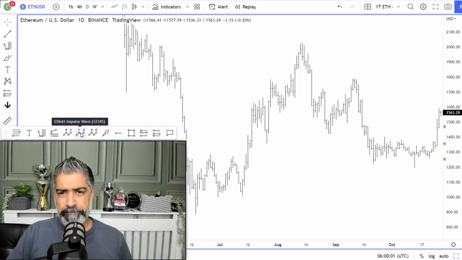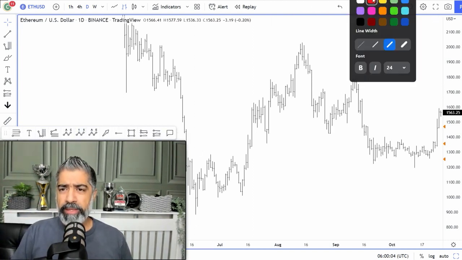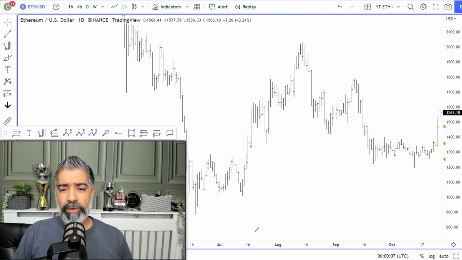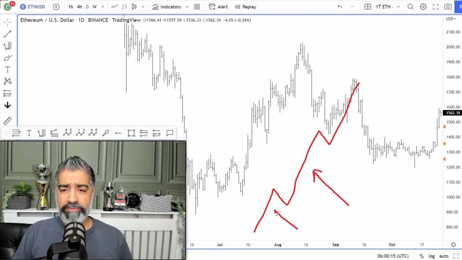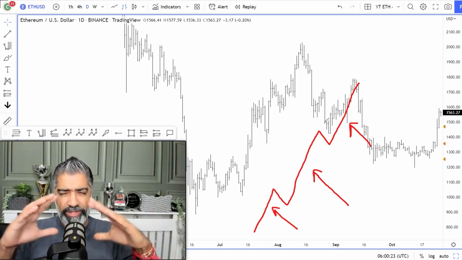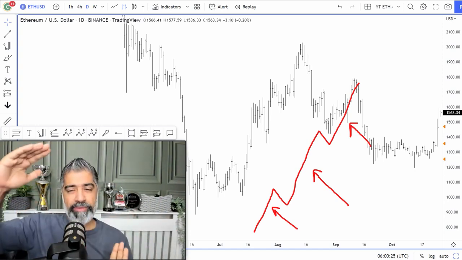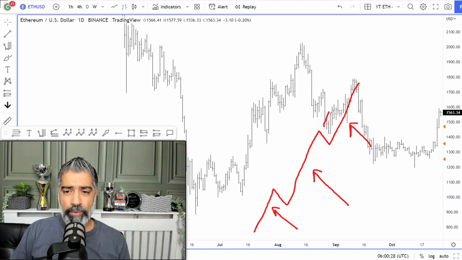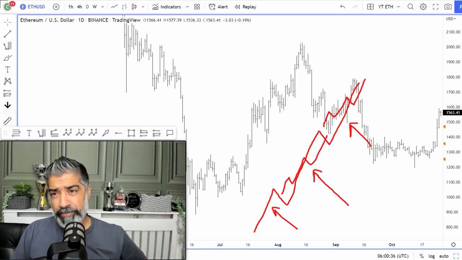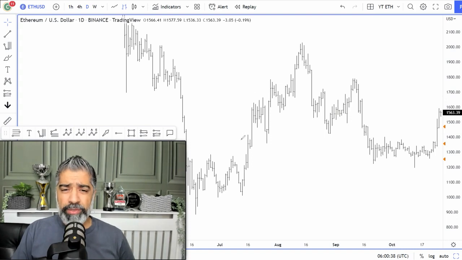And this will make sense because what you want to be aware of is when we see, let's just call it a 1, 2, 3, 4, 5. I'm just drawing it like this. This wave, the 1, the 3, and the 5, they will also tend to break down in a lower degree. You kind of have to zoom in a bit more. This whole wave 5 will tend to break down into a 1, 2, 3, 4, 5 in itself. This 3 would also tend to break down to a 5-wave sequence in itself. And this can be really, really useful. And I'm going to show you why. And we're going to do some of that in just a second.